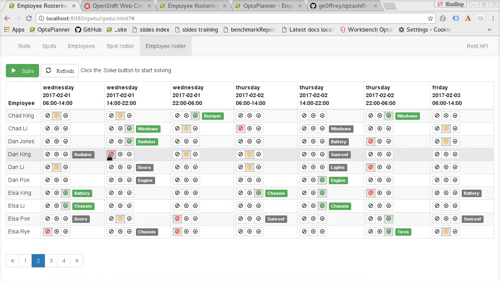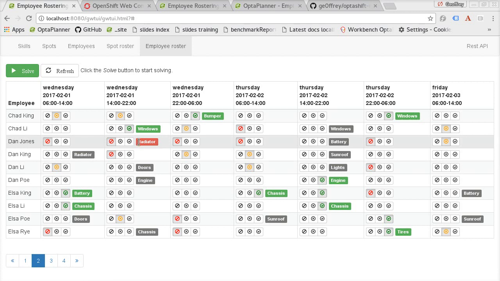On top of that, we can even ban somebody from a certain date. For example, if they are on PTO, on vacation, or on surgery, we can make it a hard constraint that they don't get assigned on that day. So, for example, as I said earlier, what happens if somebody calls in sick? How do we solve that? Let's suppose that Dan Jones calls in sick. So he's not available for these time slots because he's sick, right? So let's see what happens right now.